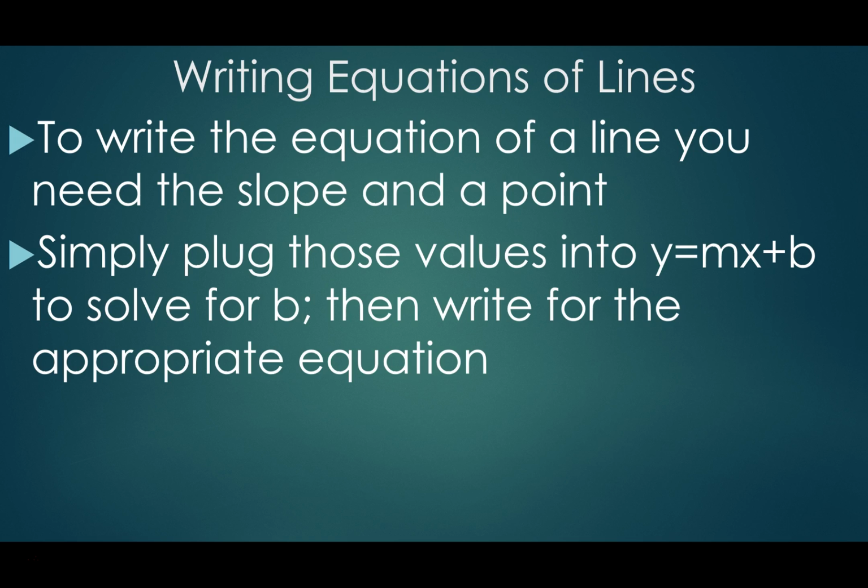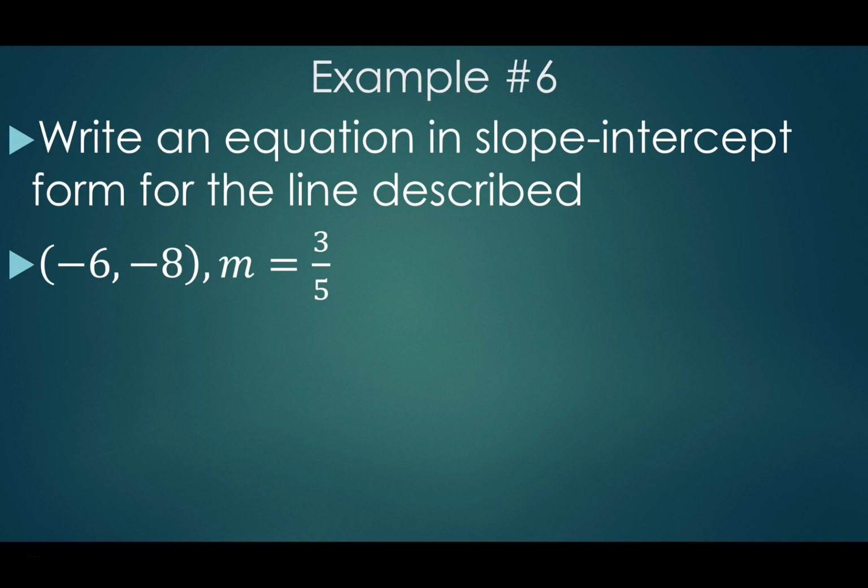Now, if I want to write the equation of a line, we always need the slope and a single point. So they give a slope and point. We're just going to plug those values into y equals mx plus b, where the y value of that equation is the y-coordinate, the m is your slope, and the x value is your x-coordinate, and use it to solve for b. That tells us the y-intercept, and we can then write the appropriate equation from there. If we're given 2 points, we don't know the slope then. We have to find the slope given the 2 points, and then plug one of those 2 points in with the slope to write the equation of the line. And that'll look like this.